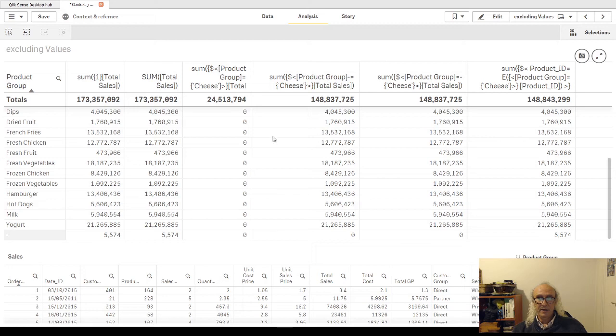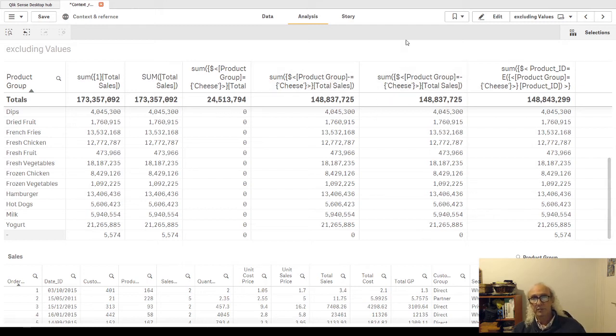Neither of these approaches gives me the result for the null, because I want to exclude the value of cheese from everything else. But when I'm doing this, I'm actually telling it to take all the values in the field product group, except for cheese. And when it takes all the values, it doesn't select the null. So both of these are not calculating the null. We get 0 from both of these ways.